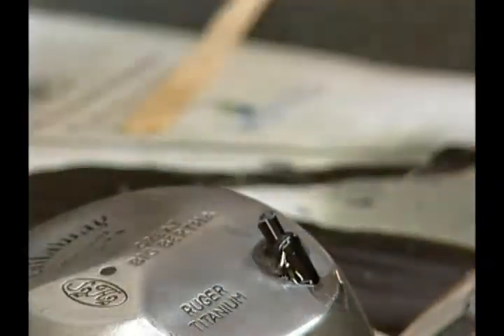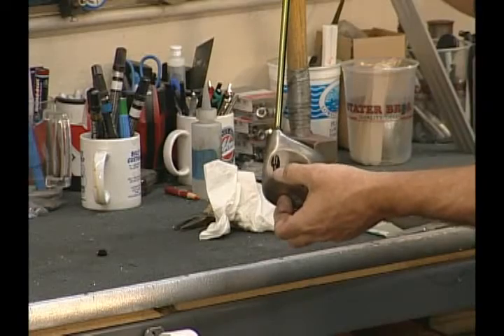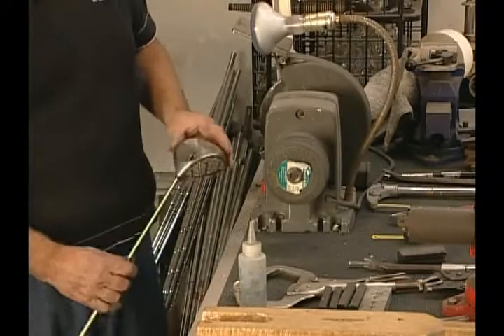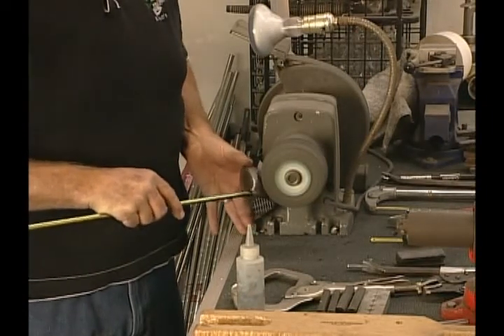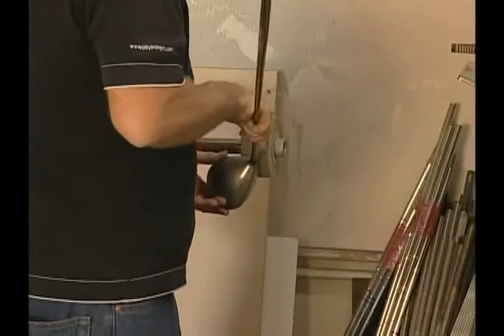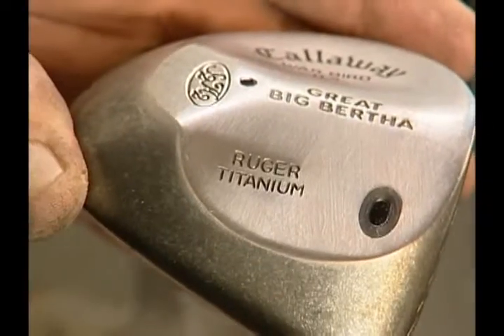Take cutters and cut the graphite shaft pin off, then using a paper towel and some alcohol, clean off the excess epoxy. This is the finished look, except for completing the bore through area. Once the epoxy has had plenty of time to cure, smooth down the bore through area using the heavy Scotch-Brite wheel, removing only a little bit of material at a time so as not to damage the club head. Once smoothed down, move to the polishing wheel and, using light pressure, smooth the area out. Use some acetone on a paper towel to clean the bottom of the club. Now the club has a factory finish on the bore through.